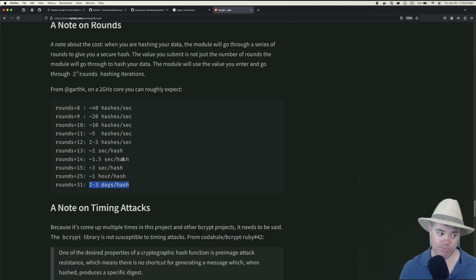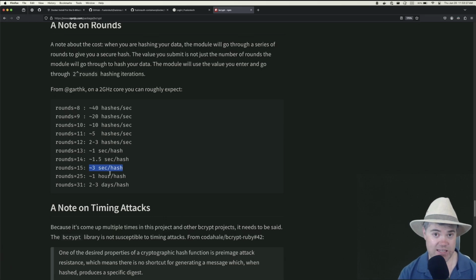And they can only do that, hopefully, by taking a potential password and hashing it with the same method that we used when saving the password to the database. And if we're using 15 rounds of salt, they can only do 3 of these per second, which obviously is now going to make it a really long time for them to guess it, because they're probably going to have to go through thousands or millions of potential passwords to get that.